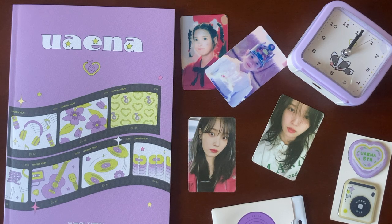Alright, that is going to do it for IU's 5th Gen UAENA Fan Club Kit. I loved last year's, but honestly, I really love this one even more. I feel like every part of it, conceptually, was kind of like an elevation compared to the previous year. I love it. I think it's amazing.